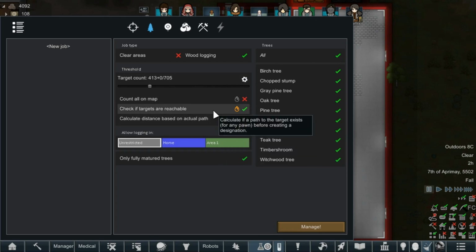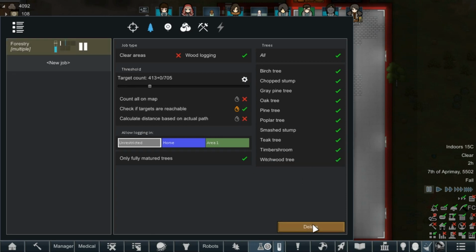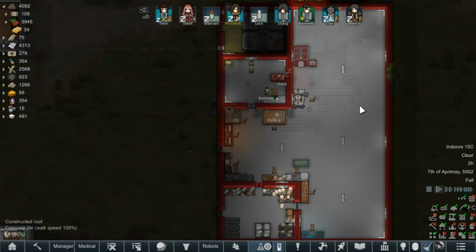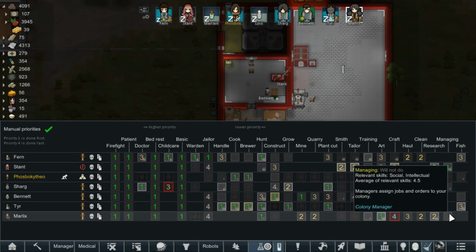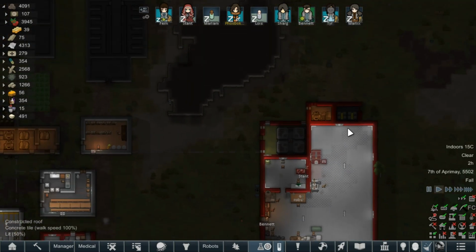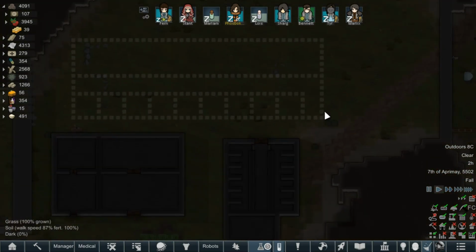Check if targets are reachable. And just go manage. And they'll basically do once every so often, they'll check, which is fine. We have our manager, which is Stant, which she will take care of it. That's good enough for me. So yeah, what are we going to do next?